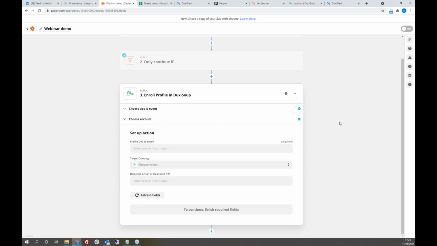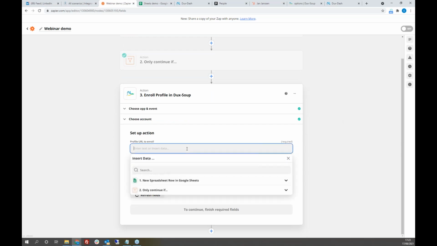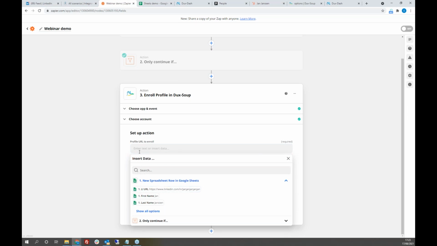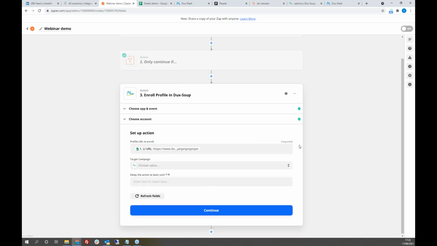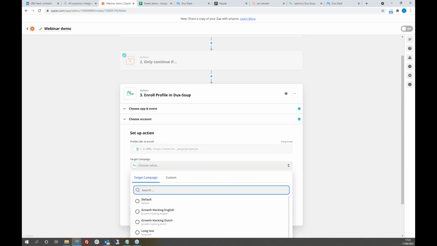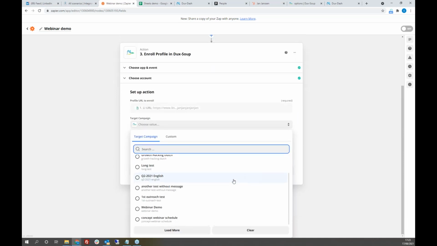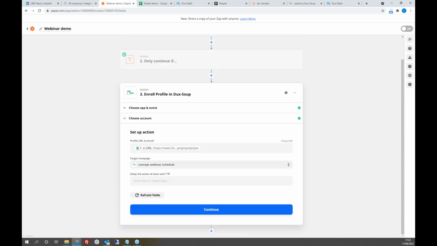And now we need to say, within the Zap, who is it we want to enroll? So from my new spreadsheet row, I need to point it towards the target URL that I want to process. And now I get to choose my campaign. So from my Dux-Soup credentials, I can now also choose the campaign that I want to use.